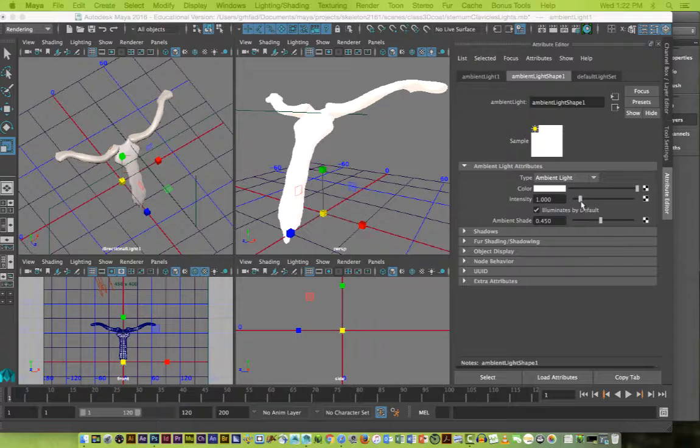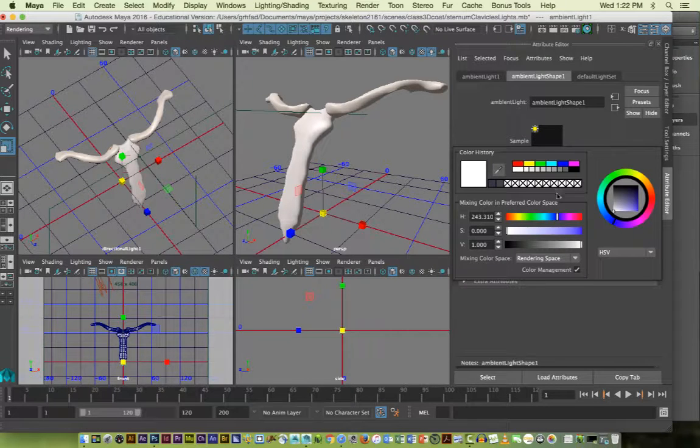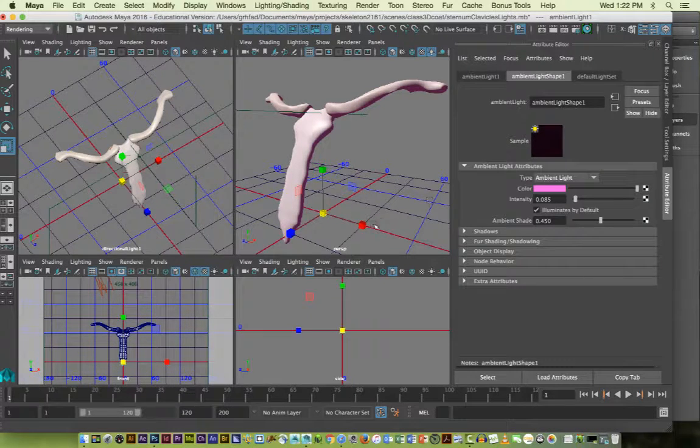So one thing I'm going to do is turn the value or the intensity of that ambient light way down so it doesn't compete with my direct light. If you're talking to a photographer, for example, they'll say that this is the fill light and the direct light would be your key light. A lot of times, to make it easy to find how that ambient light is affecting it, I will make it a very odd color, and then I can decide how much intensity I really want.